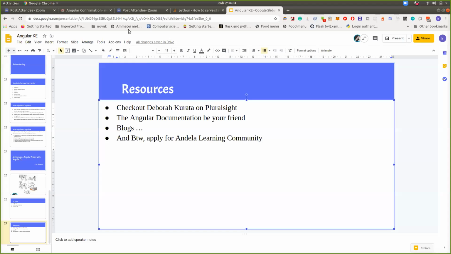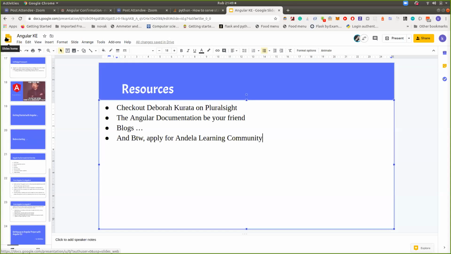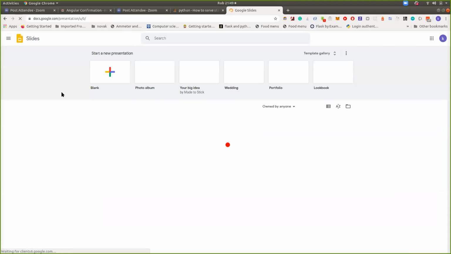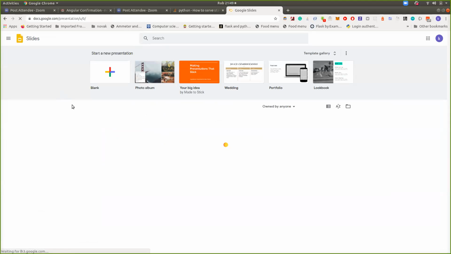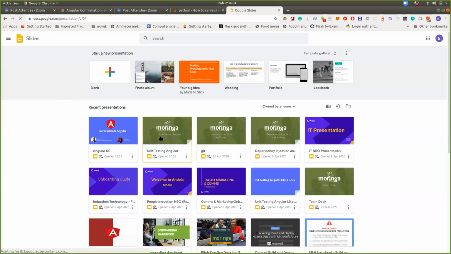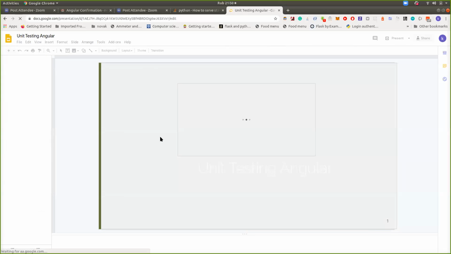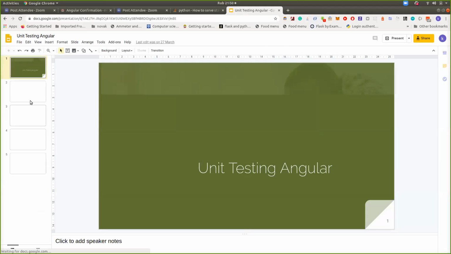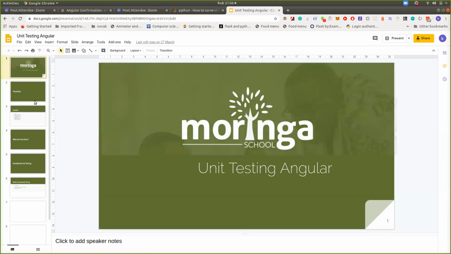If I share my screen, we've been preparing for these sessions. There is another session on unit testing Angular that will be coming very soon. So we also have that in plan.